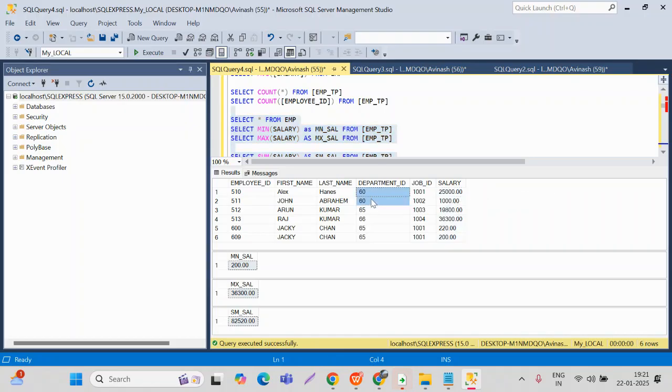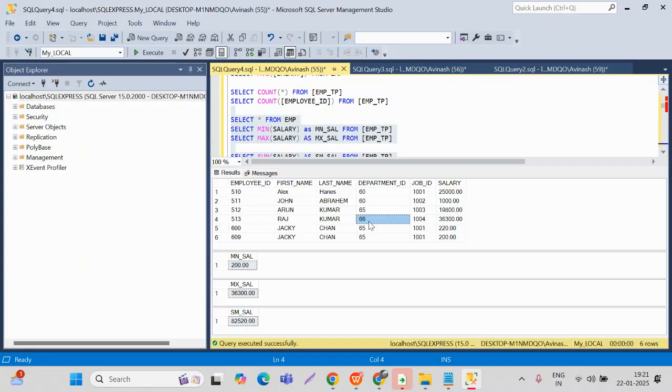Department ID 60 has two employees, 65 has three employees, and 66 has one employee. Think of it this way: the CS department has two employees, the electronics department has three employees, and the IS department, 66, has one employee.